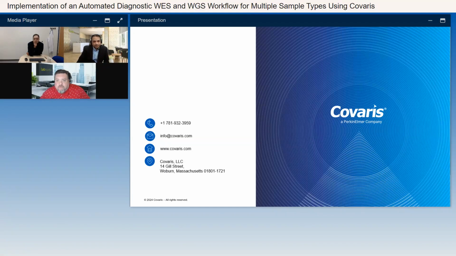All right. Got time for one or two more. If you do have another question, feel free to send those in. The one here is for your full genome sequencing workflow. You initially used Illumina tagmentation before transitioning to Covaris. Could you elaborate on the challenges you encountered with the enzymatic fragmentation?